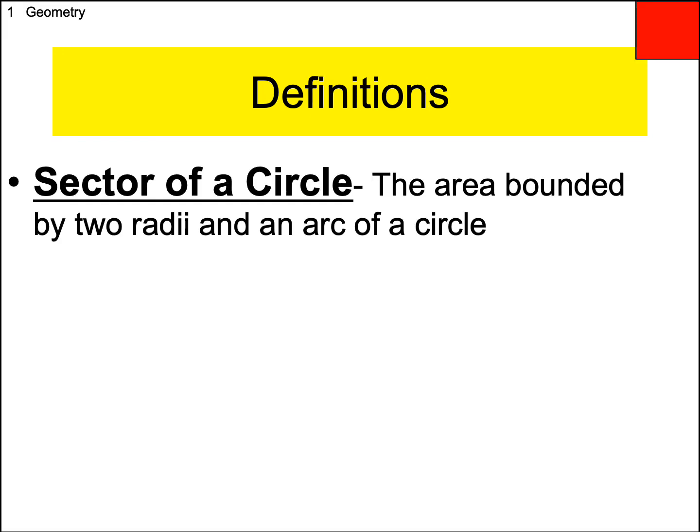All right, so in your book of truth, I need you to write this one down. We're going to define sector of a circle. It's going to be the area, so we're doing area now, bounded by 2 radii and an arc of the circle. Let me draw you a picture. There's a circle, there's 2 radii, and if I color that particular region right there, that's what's called the sector. So it's 2 radii, and you also have to include the arc that goes between the 2 radii. Okay, so that's what's called the sector of the circle.